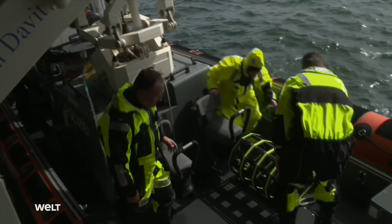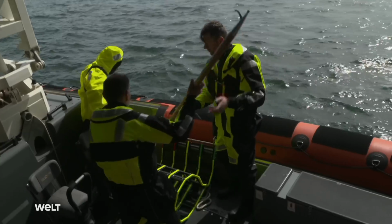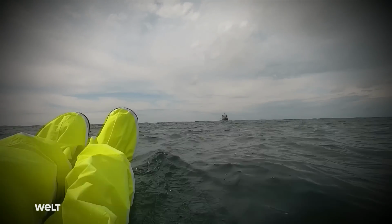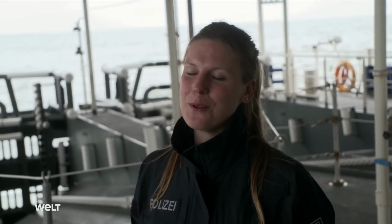Boat's in. Paula Hinderer made it through the rescue. In an emergency, it doesn't matter if it's uncomfortable. The main priority at that moment is to get out of the water. It's cold and wet. In such situations, you often don't know how long the person has been in the water, especially if the weather is bad. The only thing that matters is that the person gets out of the water, that they are safe and alive.